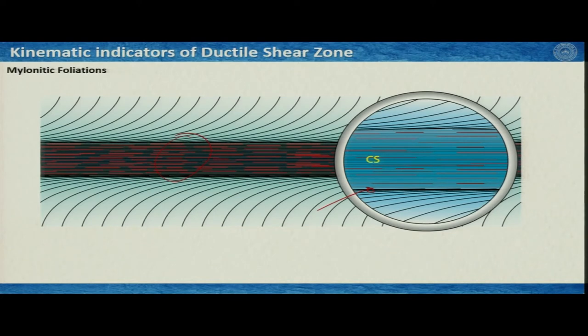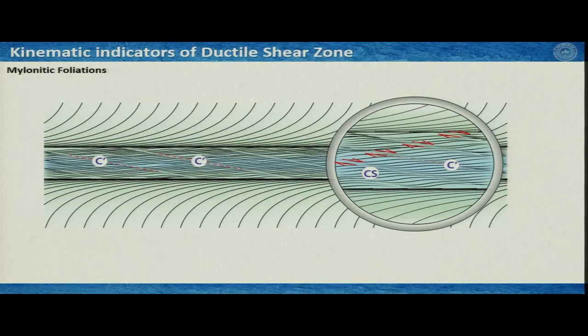If the deformation continues further, then we form a new fabric, as we learned from the text, this C prime fabric. So here from this marker deflection, we clearly figure out that this is a dextral sense of shear. But if we don't know this, if we are just observing somewhere here, then how do we know that this is dextral or sinistral? There, C prime fabrics are going to help you. So C prime fabrics, these are shear planes. They do develop at an angle and with a vergence opposite to the sense of shear. As you can see here, the fabric is developing like this. And the vergence of these lines or this fabric is opposite to the sense of shear.